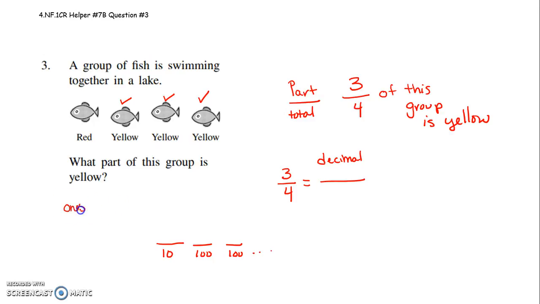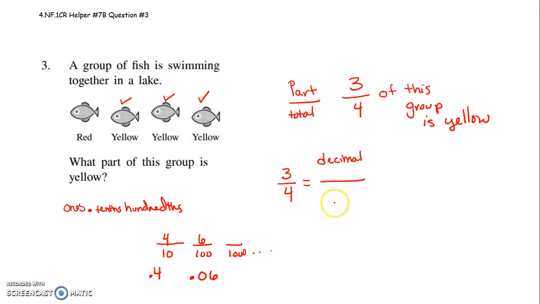We have our ones place, then our decimal point, then we have our tenths place. So if you had like 4/10, that would be a 4 in the tenths place. Then we have our hundredths place. If you had 6/100ths, you'd have a 0 in the tenths place, a 6 in the hundredths place, and so on. We could do our thousandths and so on. So I just want to remind you how to go from a fraction to a decimal.